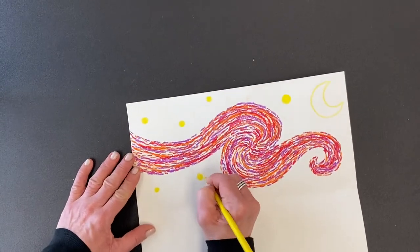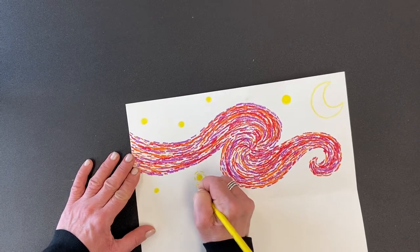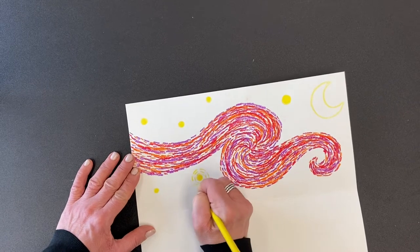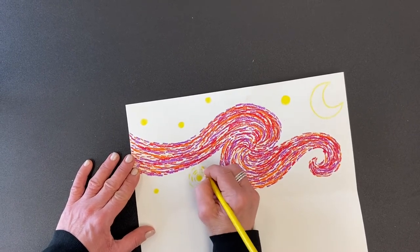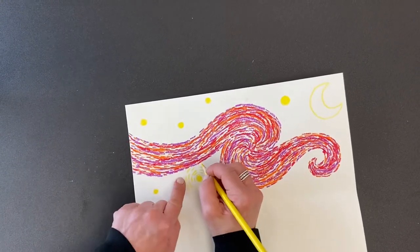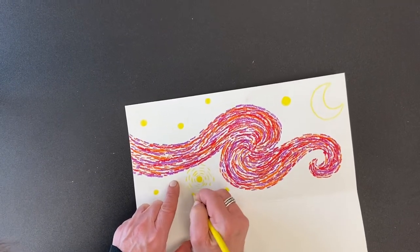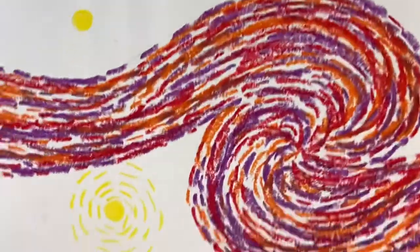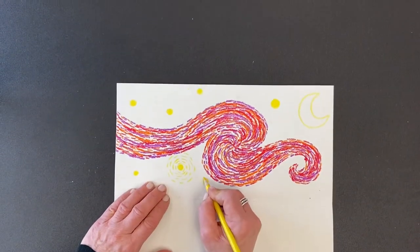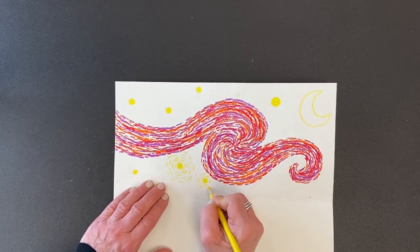Now that they're all colored in, I'm going to pick a star to start working on. He puts those curved lines going around in a circle — just like we did for the spiral, it follows the way the original shape works. I just keep going around and around, and once I hit the spiral I stop and skip over it until I get back to my star. There's my first star done.